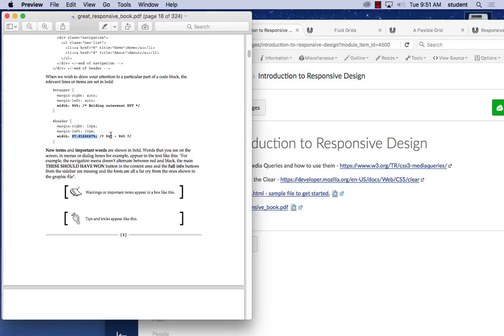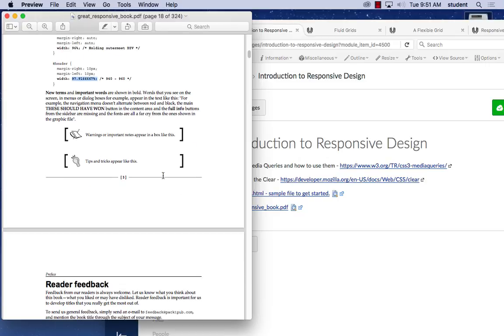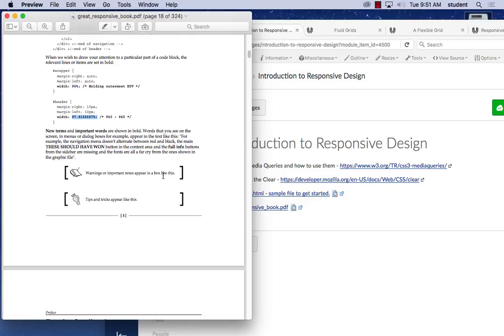So again, here, if the base is 94 pixels, or no, 96 pixels, and we divide 94 by 96, we'll get this number, and we can plug that in for the width of our box. That's basically what they're talking about. So in this example, the main box is 96%, okay? And so then they're dividing to get the header.